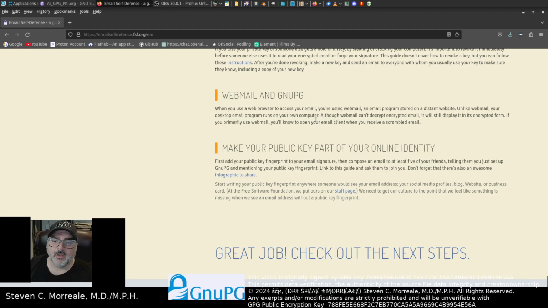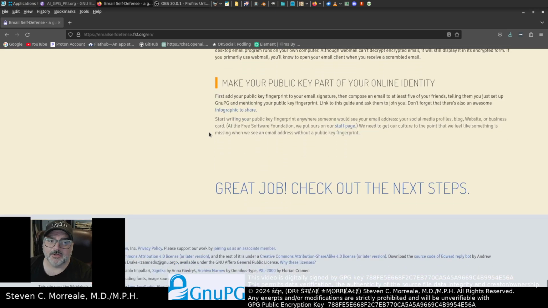If you're using webmail, you could display plain text encrypted text, but you would have to copy it and decrypt it maybe outside the webmail, and that would be very secure. So if you're using something like Google Mail, you could still send encrypted messages, and Google can't read anything in there, but you'd have to have some software that decrypts that message, and Thunderbird is able to do that and almost automate it, but you've got to be writing in plain text. So there's some learning to do and experimentation.